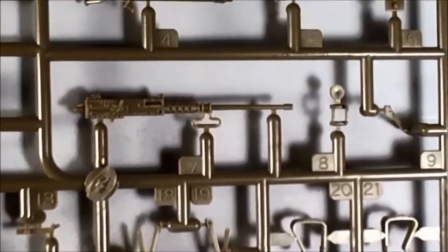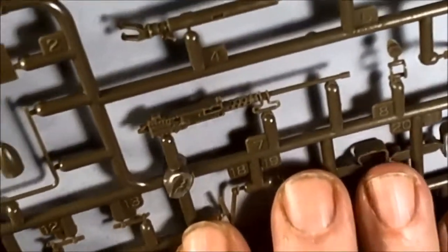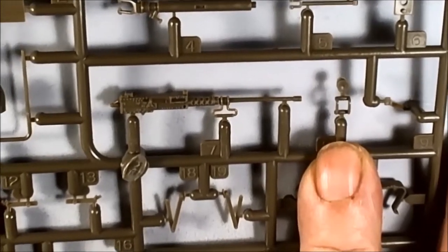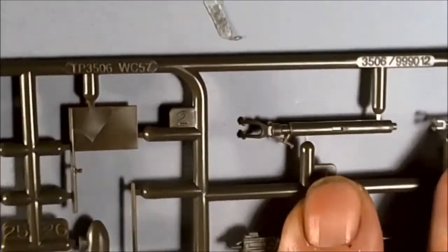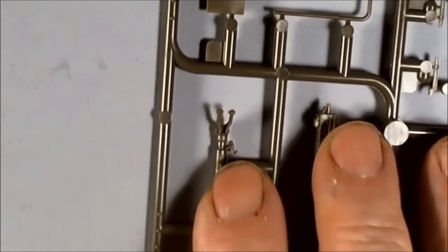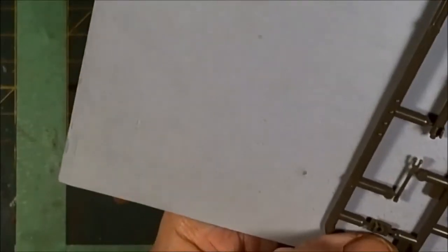And this is one of the cleanest 50 caliber guns I have ever seen. Straight out of the box, and we're going to show that there. Look at that, John. Lots of love, crisp detail. Absolutely exquisite when we look at the grab handles there, it's simply well done. When we look at the level of detail there on the stand itself, I don't know if we're going to be able to pick up that little adjusting lever there for telescoping up and down. And of course, it's absolutely wonderful.